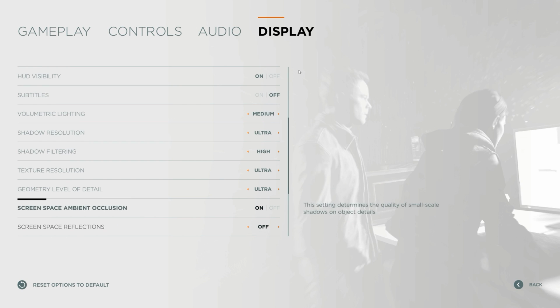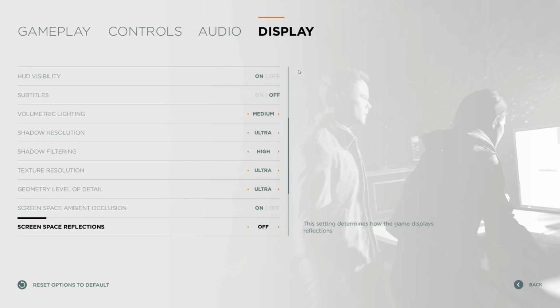Now, for the settings, I do actually have some things turned down, specifically volumetric lighting. I have that down at medium, which is the lowest that it can go, and I also have screen space reflections off, because I found that by lowering just these two options, I was able to take my GTX 1080 at Ultra and go from an average of 34 FPS to 58 FPS just by lowering those two options at 1440p. Yes, you heard me right.